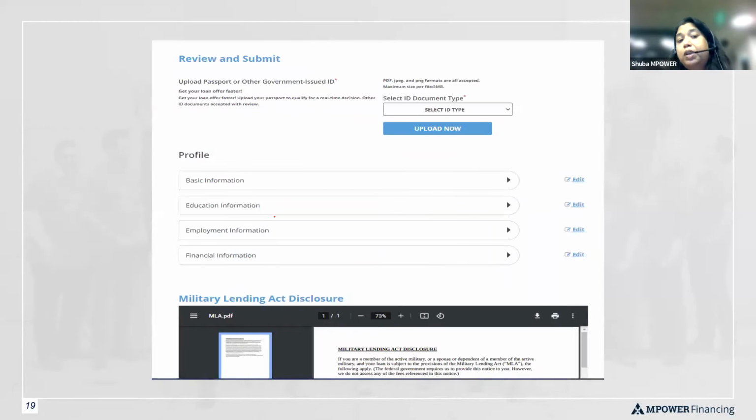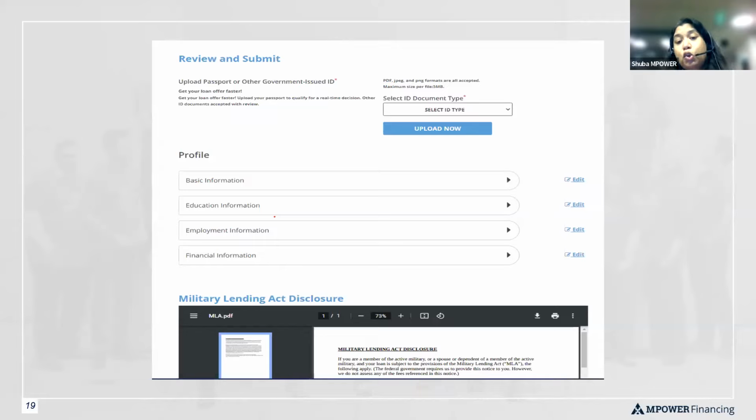The next step will give you the review and submit page. So you have the option before you submit. Whatever details you have submitted, you can click on each of it. And if you have to edit anything after you have filled all of this, you can go and edit it here. Another thing for you to move forward is a mandatory ID which needs to be uploaded. It is usually preferred for you to upload your passport so that it gives in all the details. So you will have to mandatorily upload an ID and accept the MLA disclosure. And once you accept this and submit, your application will be submitted.